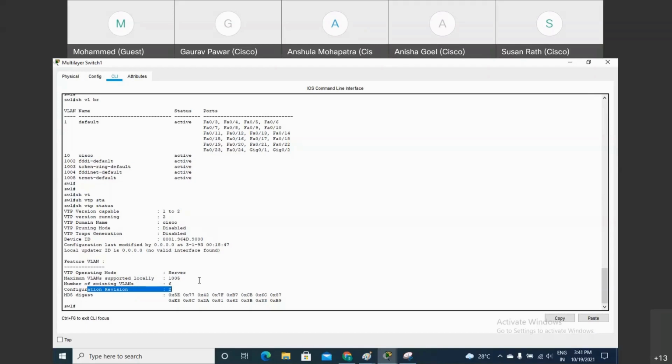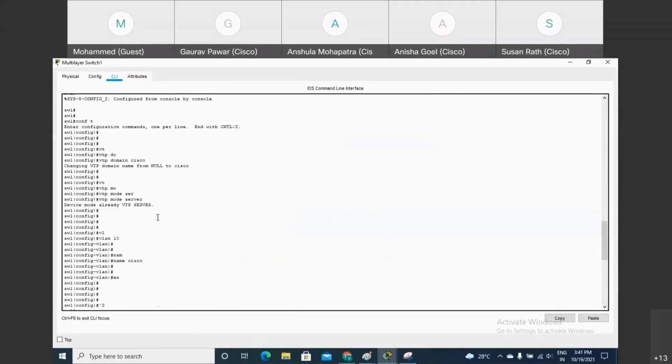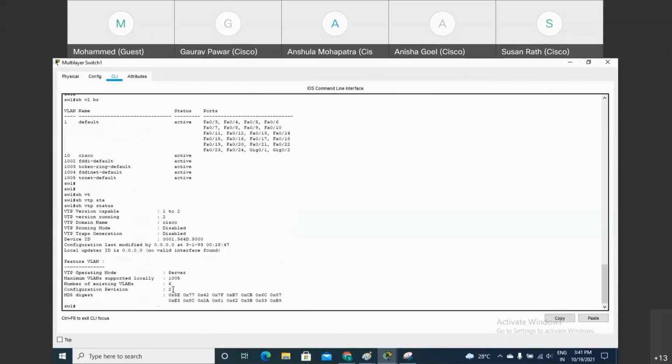So this is the main server switch, right? How many changes have we done here? We have configured 2 things. One is VLAN 10 we have created, and second one is the name we have given. So two changes, so it will give revision number 2 here.